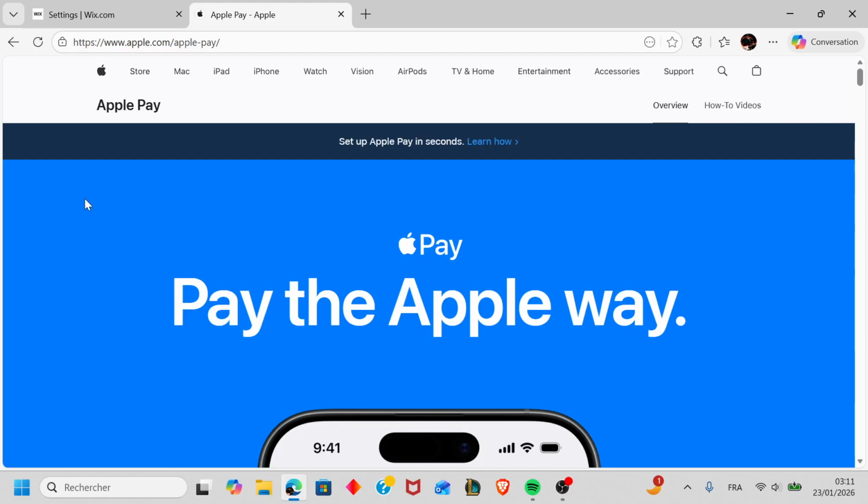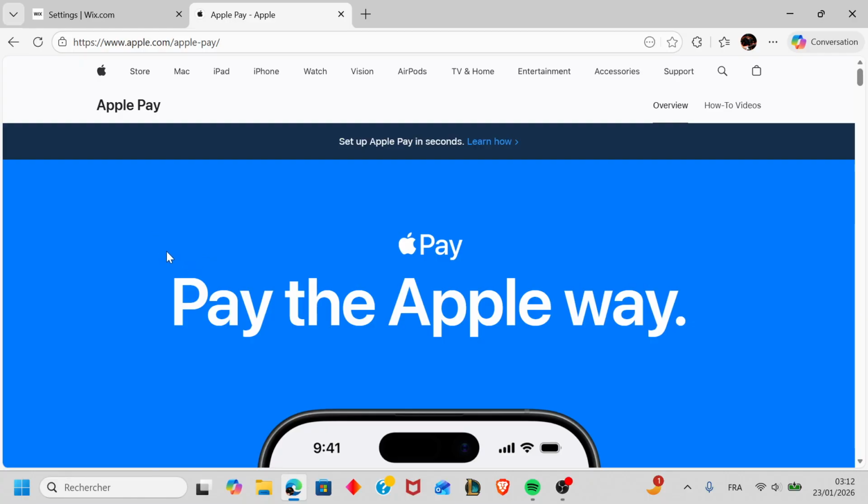In today's tutorial, I'm going to show you how to integrate Wix with Apple Pay in 2026. Apple Pay makes checkout faster and increases conversions, especially on mobile. In today's video, I'll show you how to integrate Wix with Apple Pay in 2026 step by step. Now, these steps we're going to do are in mobile, so you can access Apple Pay, or you can use it even on your desktop.